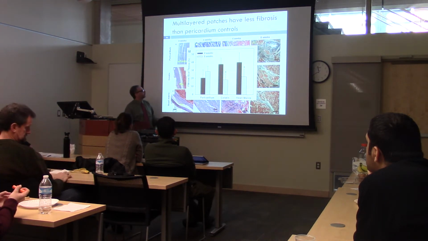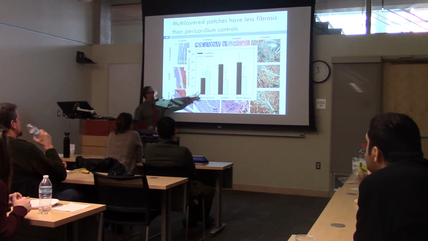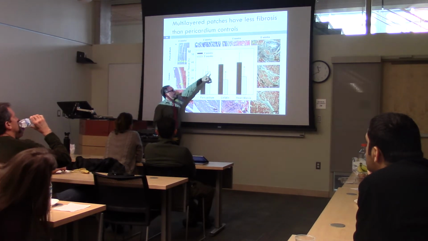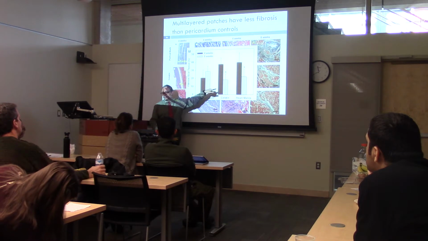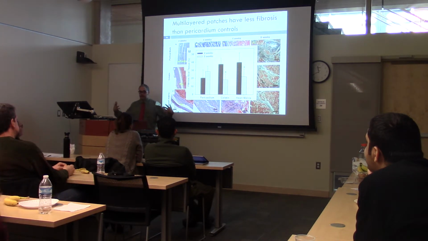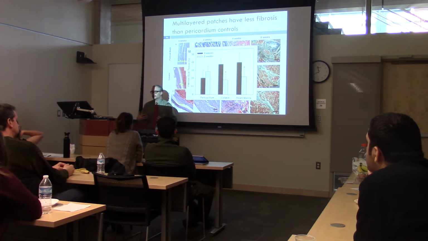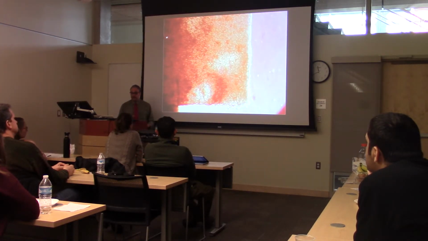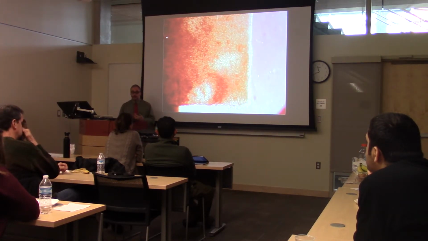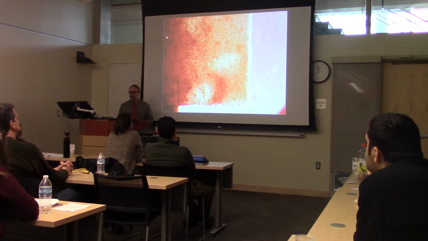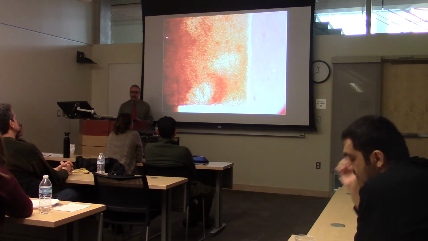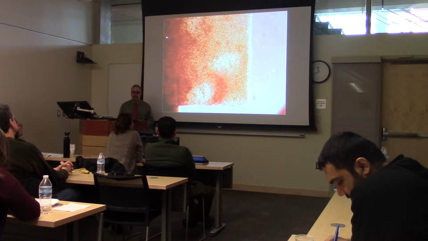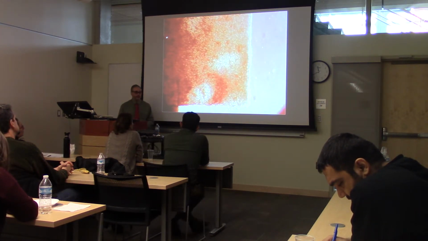And so we can show kind of fibrous scar tissue. You initially get a big scar, and then with these multi-layered patches, the muscle tissue grows in, and the scar starts to go away. So now we've got these patches, we can put them in. The next goal, that's going on right now, is vascularizing them. What happens if they're vascularized? What happens if they have muscle cells in them that come from the induced pluripotent stem cells?